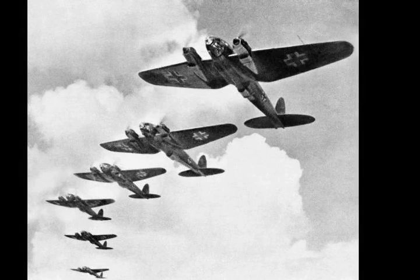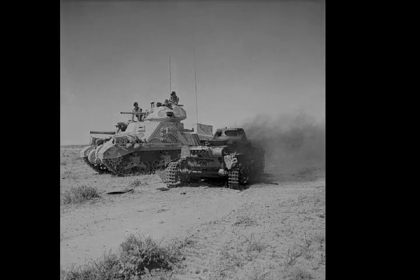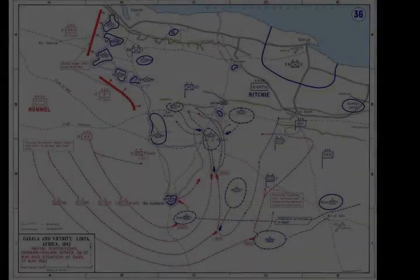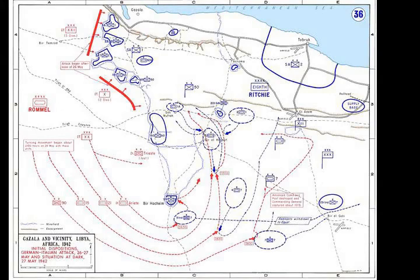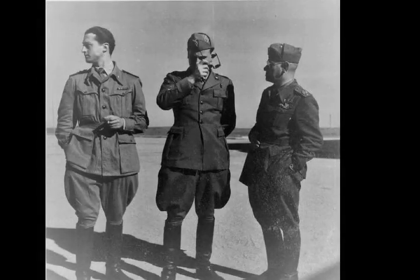The 21st Panzer Division was advancing south of the position and did not take part in the action. Further to the east, the 15th Panzer Division had engaged the 4th Armoured Brigade of the 7th Armoured Division, which had been ordered south to support the 3rd Indian and 7th Motorised Brigades. In a mutually costly engagement, the Germans were surprised by the range and power of the 75mm guns on the new M3 tanks. The 4th Armoured Brigade then withdrew toward El Adem and spent the night near the Belhamed supply base, east of El Adem.